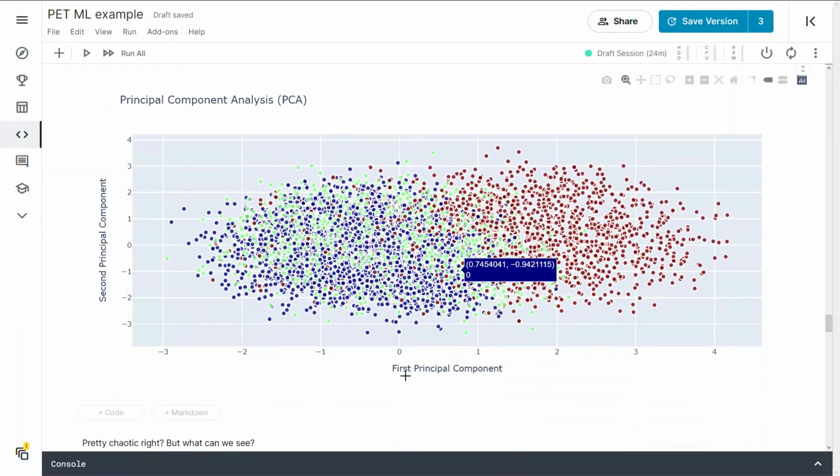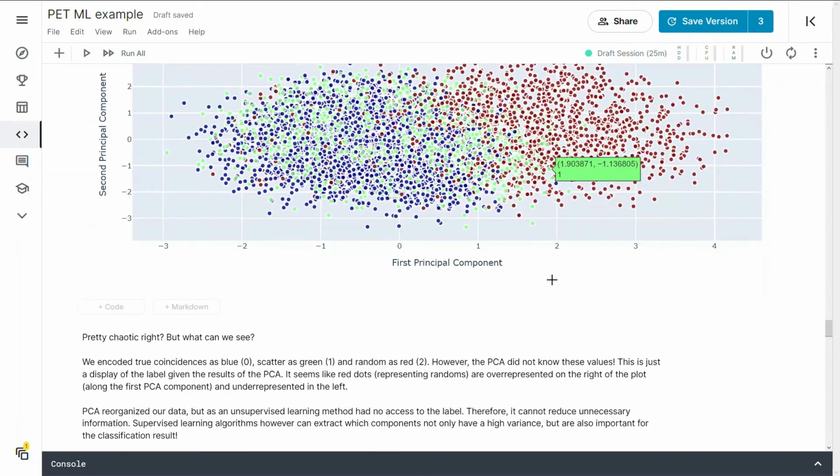And on the x-axis here is the first principal component. On the y-axis is the second principal component. So what you can see here are the first 2 principal components in a diagram, which allows us to see some differences between different coincidences. For example, you can see here a large red cloud, which are randoms. And you can see here a green, blue cloud, which are scattered and true events. You can also see the red ones are frequent here as well, but this region here is almost exclusively for the red ones.